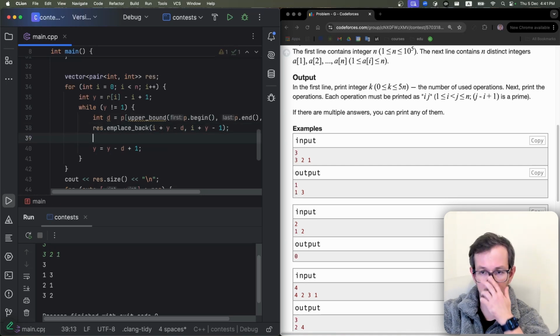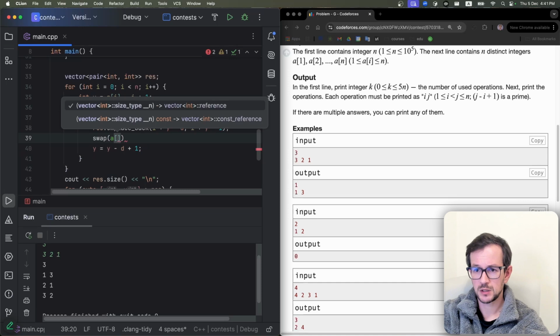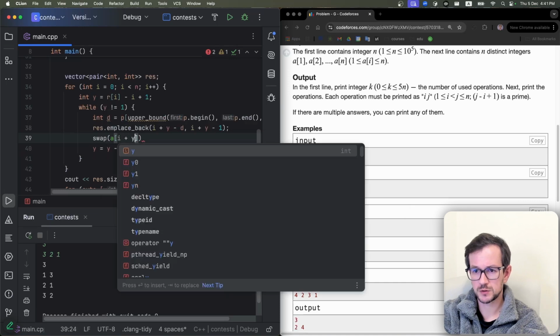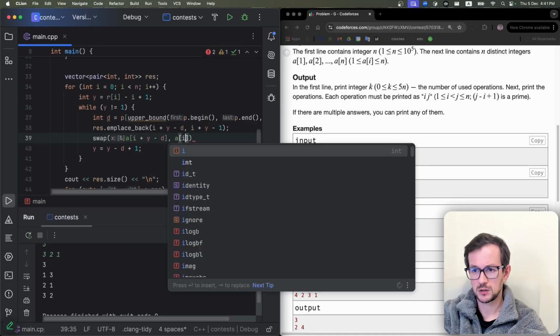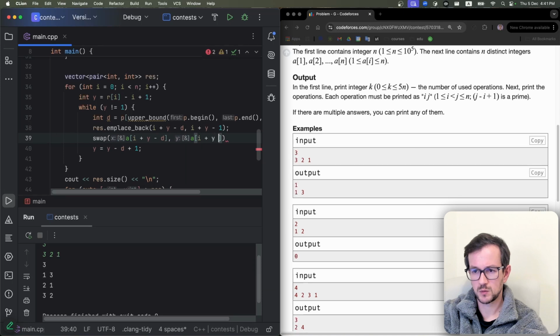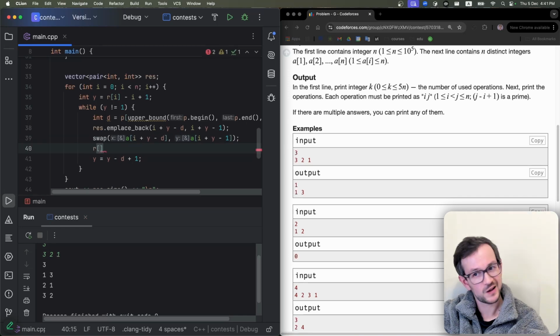Okay, I need to actually swap them, so I will swap elements in position i plus y minus d and i plus minus r. Okay, and reversed, okay. Not my best code.